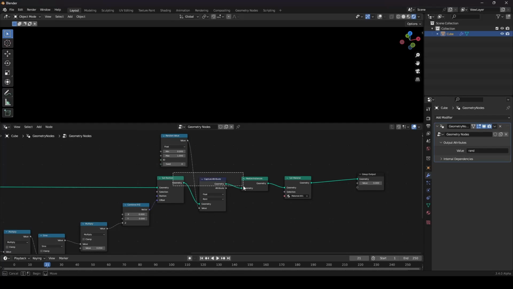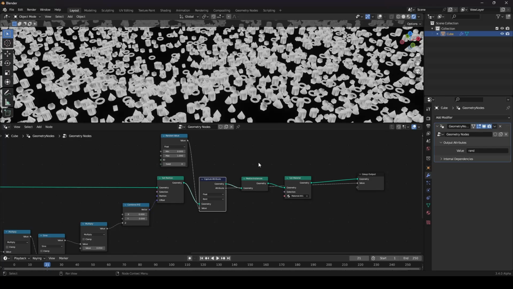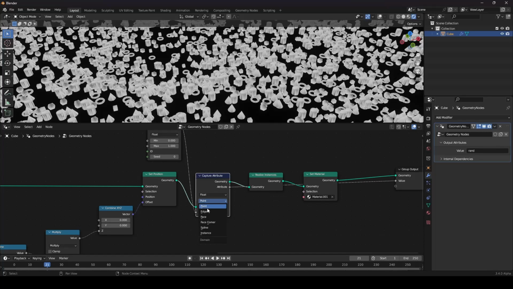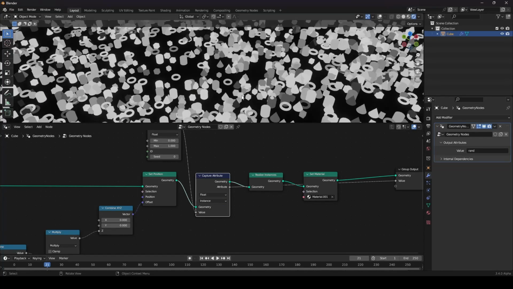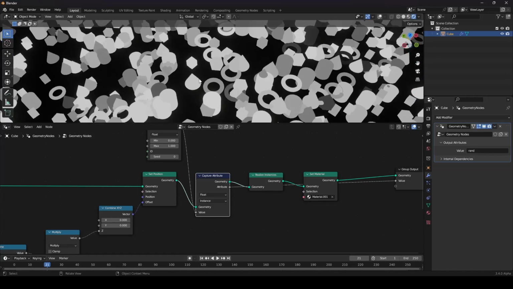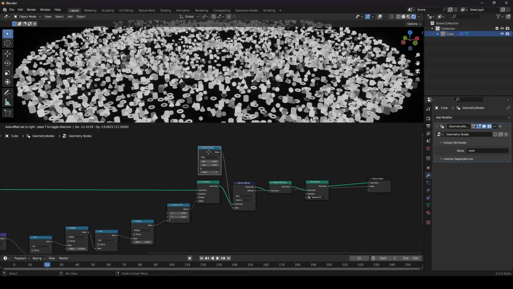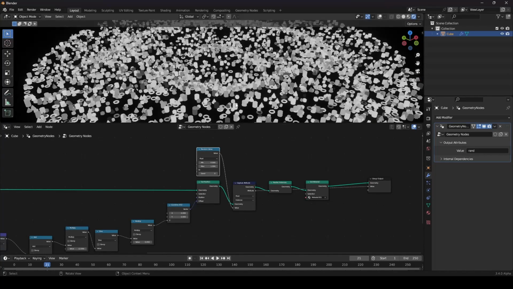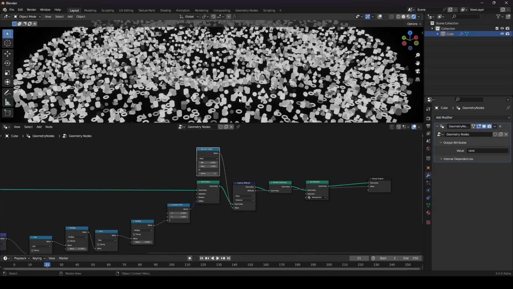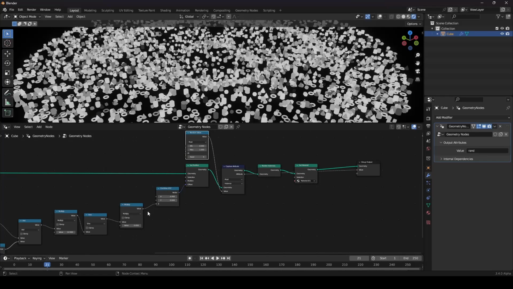So as we had instances, and just then go out, and I don't want to have it sampled at points. I want to have it each instance, like this. And now we have a random value for every instance. So we have the first attribute shipped over to our nice shader editor. And now we need more information.